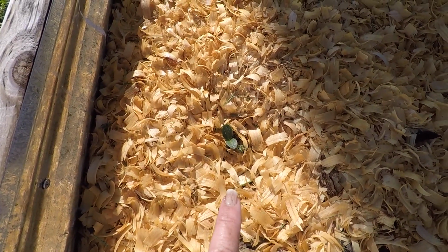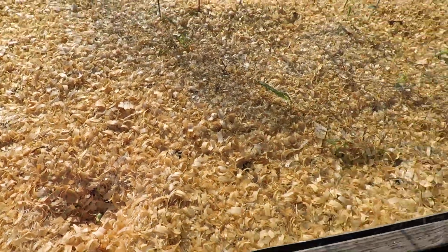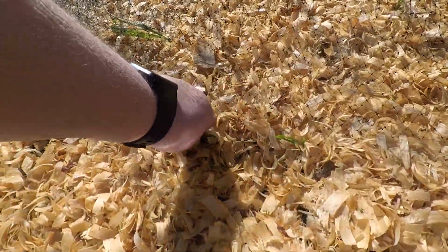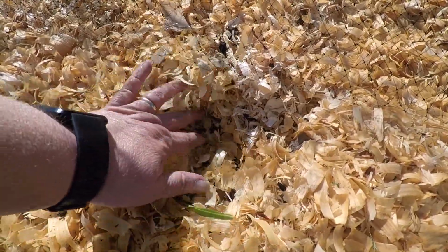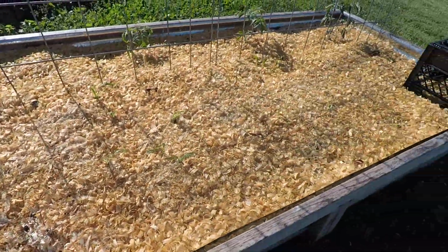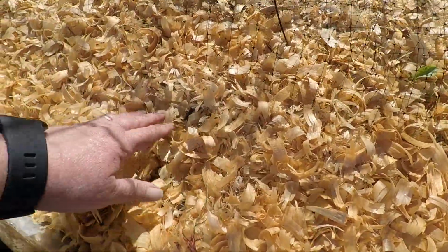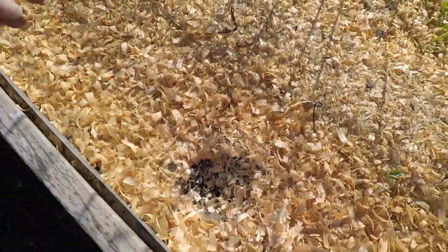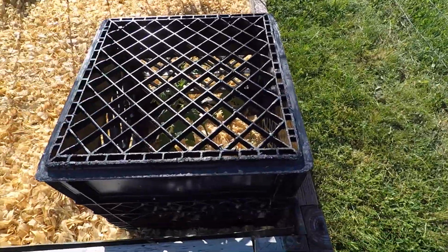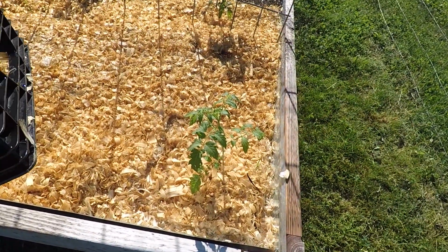This is my butternut. My acorn is supposed to be right here, but it's not come up yet. This is my yellow crookneck, and there should be another yellow crookneck coming up in here, and it may not. We'll see. And this is my black cherry. Those things are so good.